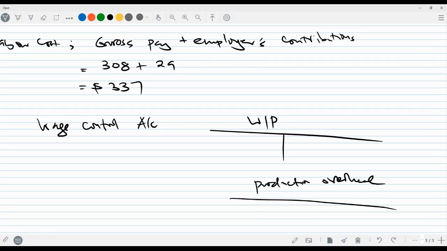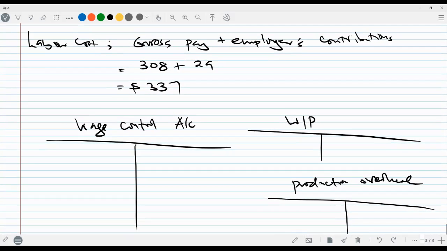Any entry has a debit and a credit side. You see that the gross pay will appear here as a debit. So gross pay will be equal, for example, to 38,000. Assume that $200 of it is direct cost. Therefore, you're going to have work in progress, for the case of the direct cost. Direct cost will be equal to 200. I'm just assuming.